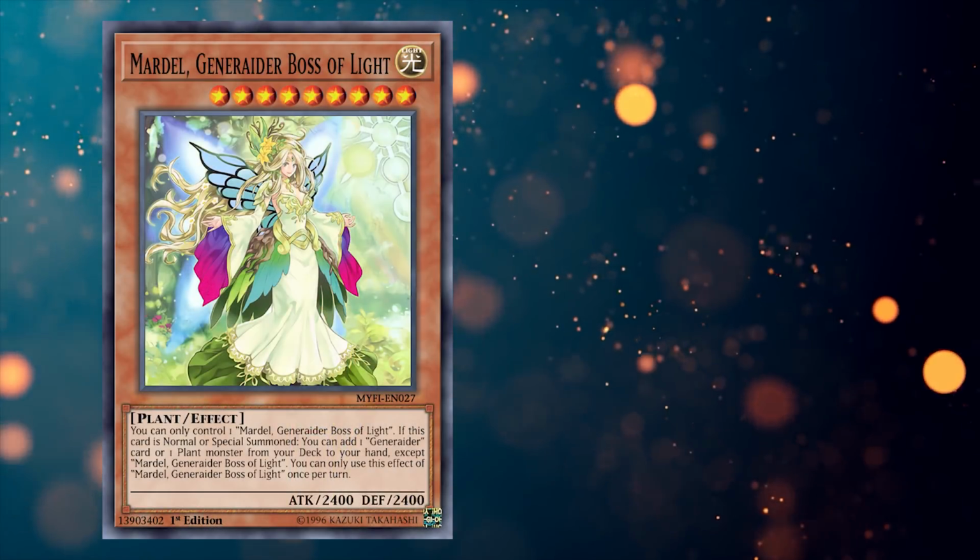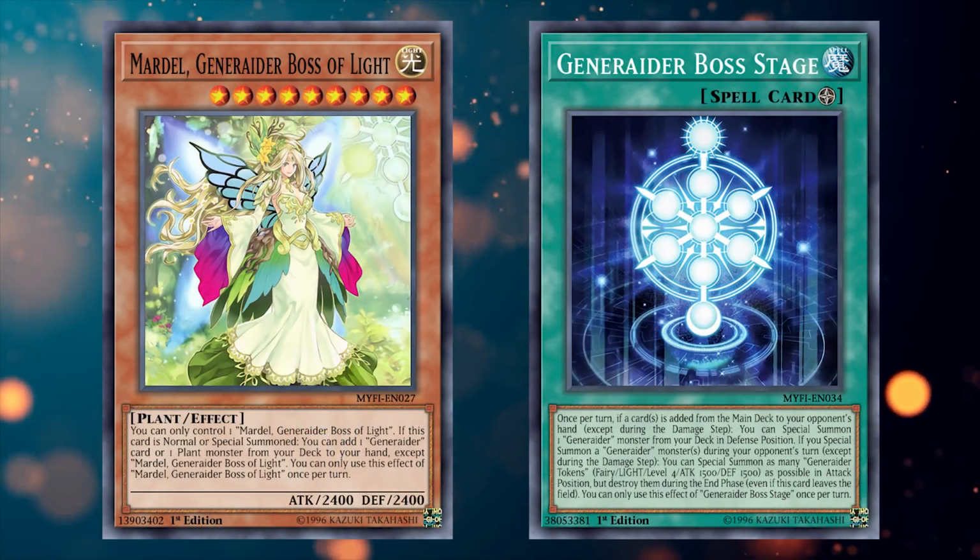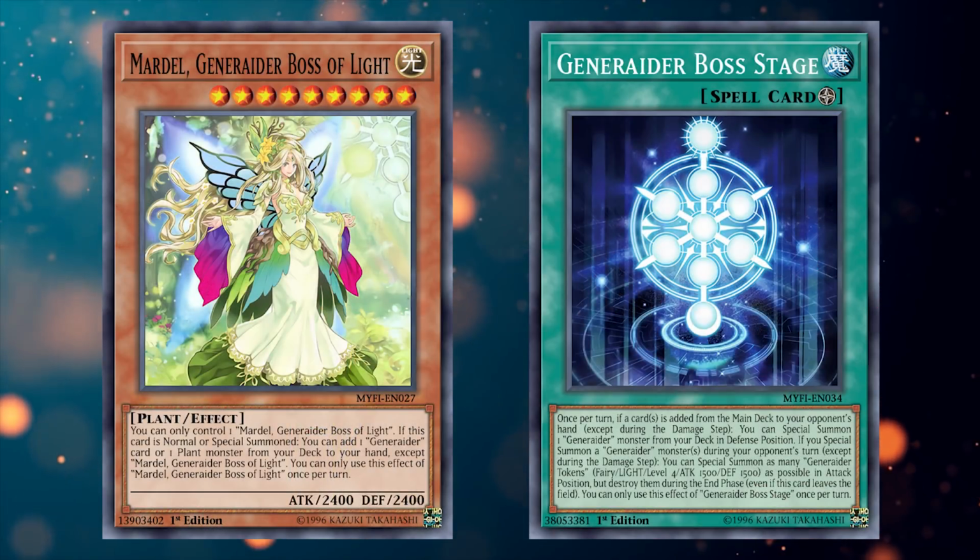Another really big reprint is Generator Mardell and Boss Stage. Now, Mardell is a card that is a plant and is getting a lot of hype with the Preda plant archetype coming in, and Boss Stage only has one printing, it's a secret. It wasn't that expensive, but having a lower rarity print for a really interesting archetype is definitely a step in the right direction.